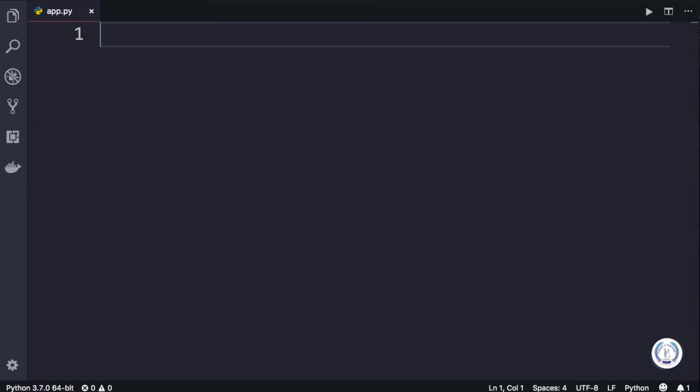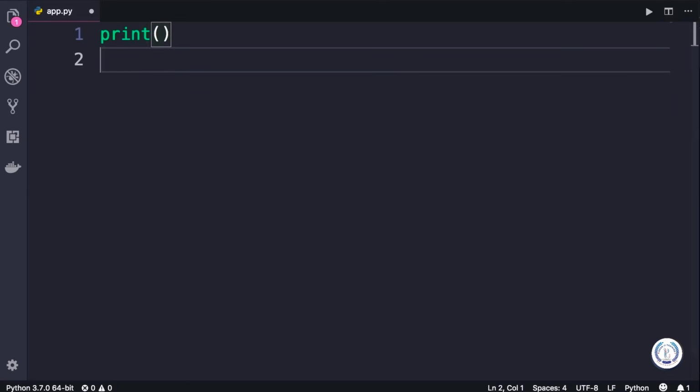So far, you have learned how to use some of the built-in functions in Python, such as print, round, and so on. In this section, you're going to learn how to write your own functions. Now, you might ask, but why do we even need to write our own functions? Well, when you build a real program, that program is going to consist of hundreds or thousands of lines of code.